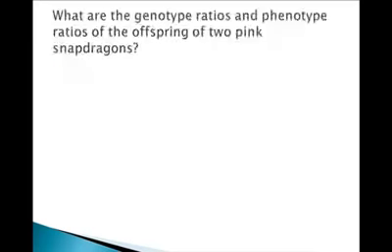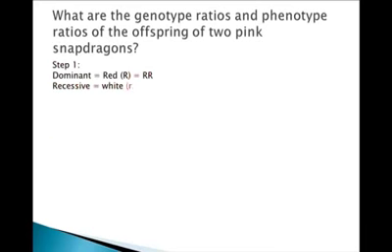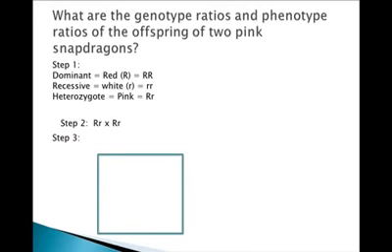Well, same 4 steps. So step 1 is dominant, red, recessive is white, and the heterozygote is pink. You actually have to list that one out now. So red is big R, white is little r, and pink is big R, little r. Now step 2 is to set up the cross, and it says 2 pink, so we've got big R, little r times big R, little r, and then we set up the Punnett square. We're back to a simple one, so split the characteristics, and then bring down the columns, and bring across the rows.